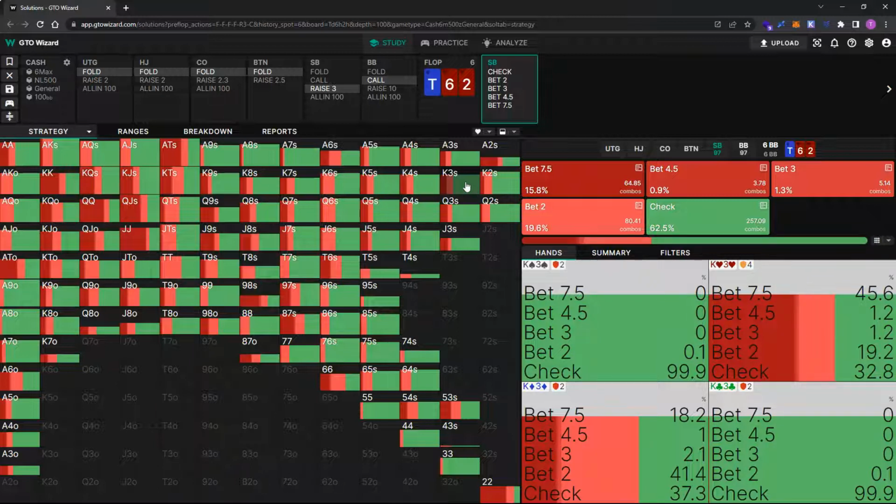Whereas, depending on the extremity, and here I don't think it's a very extreme example, it seems that most of the overbets on this texture actually have something in the way of backdoor equity. They're not super strong, but if you look at the overbet range here, we've got King 3 of diamonds and King 3 of hearts. Now, King 3 of hearts is fairly obvious as an overbet. King 3 of diamonds, it's fairly weak, but it's not complete trash. It's got a backdoor straight with a 3, and it's got a backdoor flush with the diamonds.